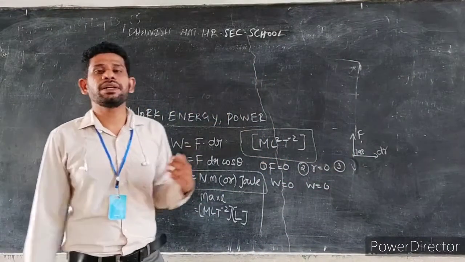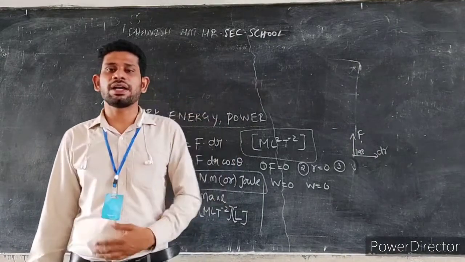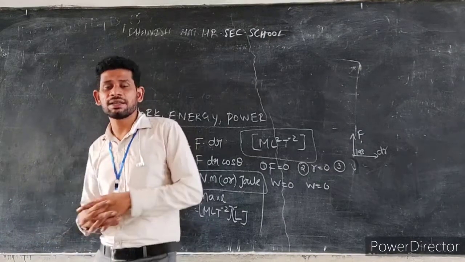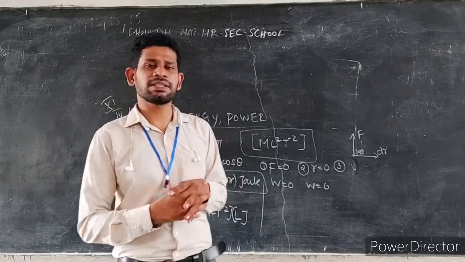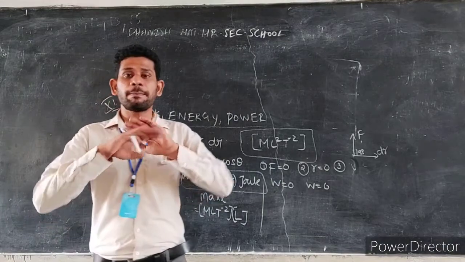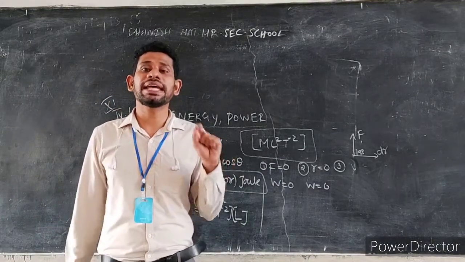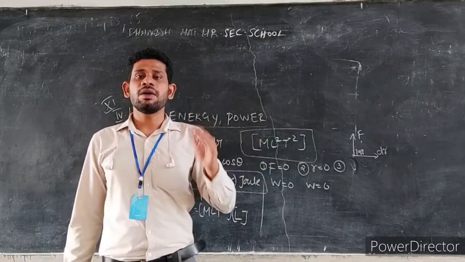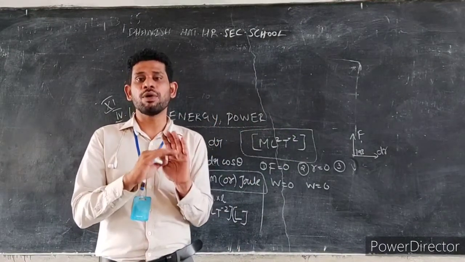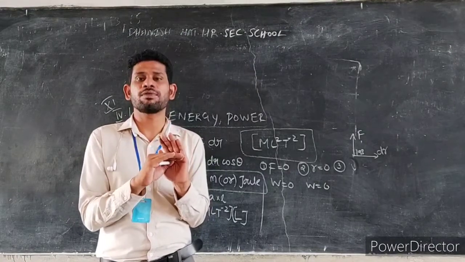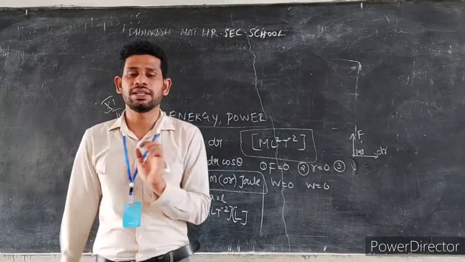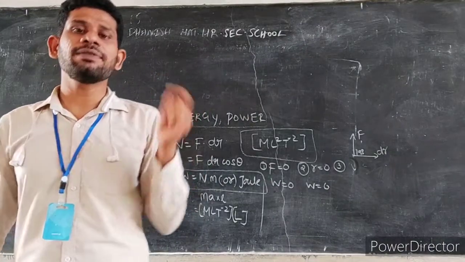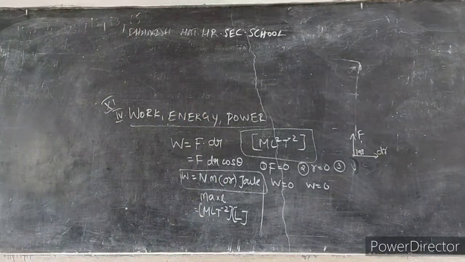What happens if a negative force is applied, or negative work done? It is like when a football player kicks the ball and the goalkeeper blocks the ball. Then there will be negative work done, because work done is force into displacement. When you are blocking, the force is in the negative direction, towards the origin of the force. Then it is called negative work done.